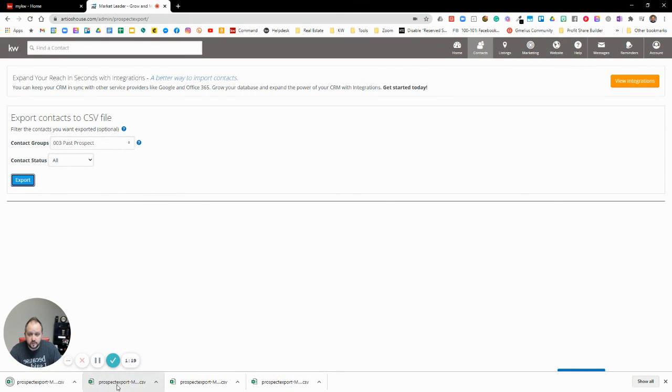Keep in mind you're going to want to rename them as you go so you know what groups they came from. This is going to give you the exported CSV files so that at least we have a record of these before eEdge is totally gone and we don't have access. And we can then get those copied and pasted into the Command import template, which is another step. We just wanted to make sure that you could get those contacts exported so that they could then go into Command later.